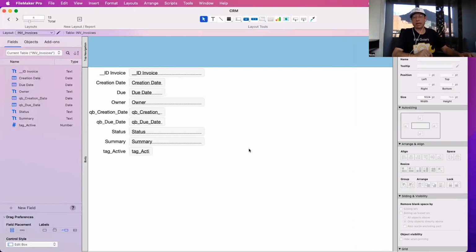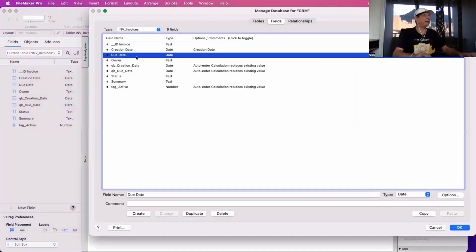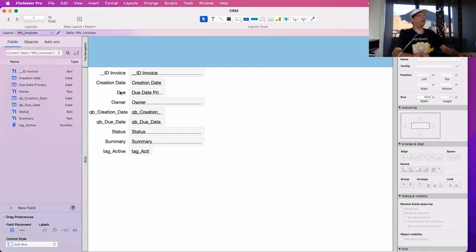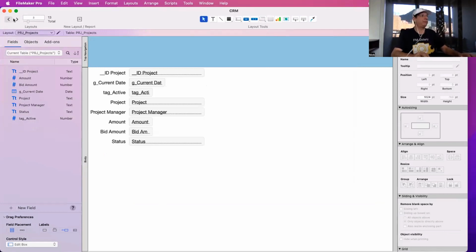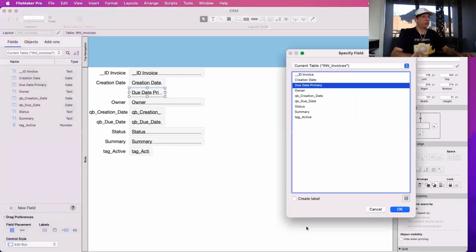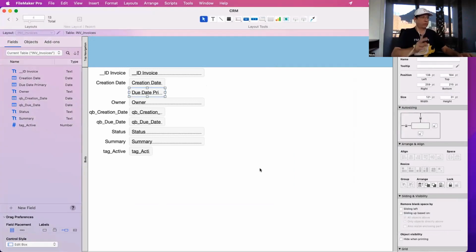And I say, oh, but that's the due date primary, for example. I change the name and boom. So now I have to go to each layout and change the name, and you need to remember everywhere you have these fields to rename them. Oh, good job, right?